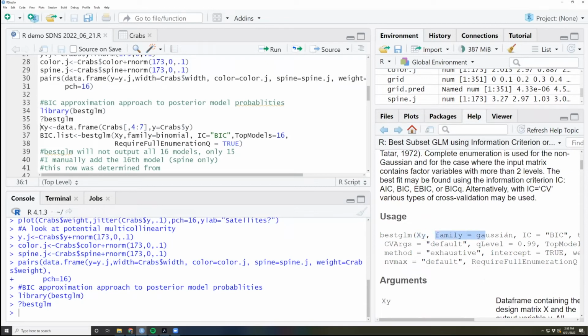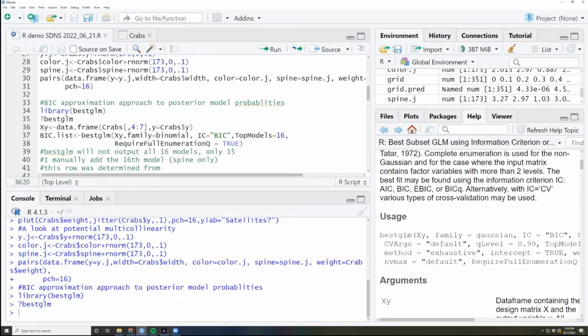I'm going to say the family is binomial, what information criterion I want, and then it's going to do it for this class of models. It'll do an exhaustive search. So basically, I'm using the bestglm package here just to get a vector of BICs, right? And the corresponding array of input variables that are in the model or not. That's all I'm using it for.